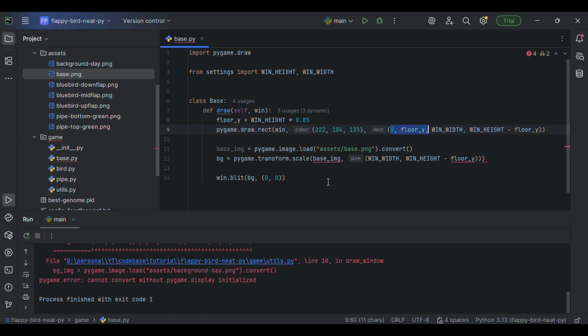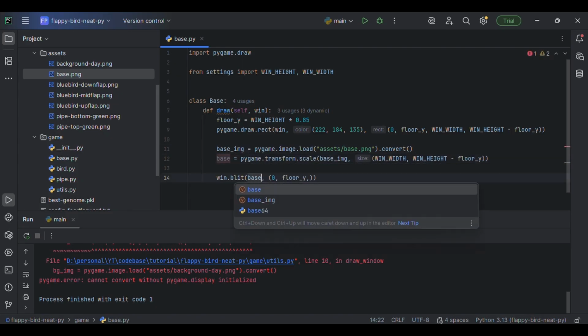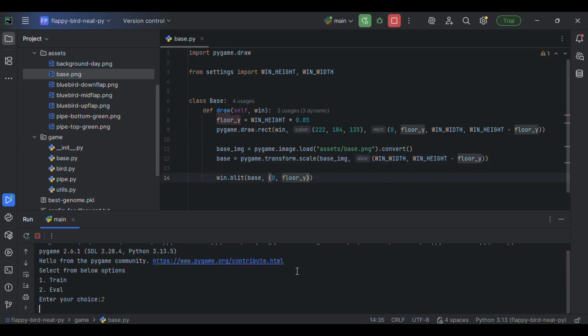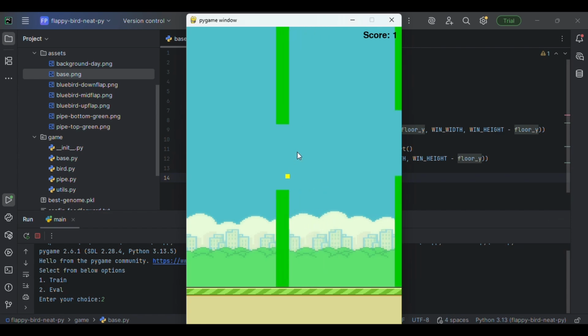So here it should load. So at this point, let's remove one extra bracket, and let's call it base and pass it here. Okay, we'll run it again, and let's see how it looks now. So now we have the background and the base also.